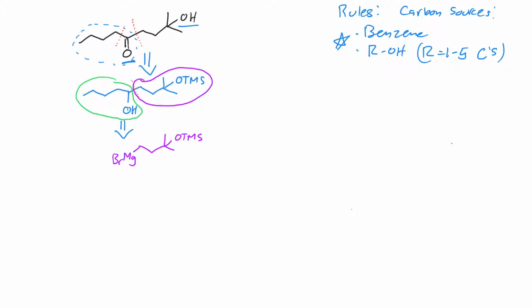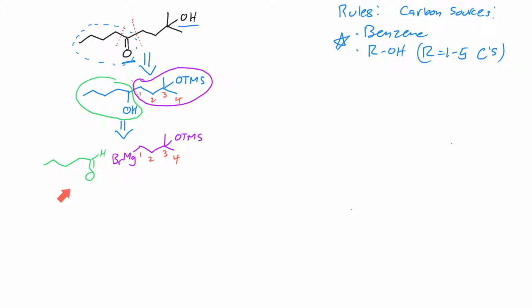I'm going to make sure that I count carbons, 1, 2, 3, 4. It's very easy to add or subtract a carbon by mistake when you're making this Grignard. And then I'm going to make the compound in green here. And really all I have to do is put another CO bond here, remove this H, and I have an aldehyde. So these two species mixed together, followed up with acid workup, give us this alcohol.